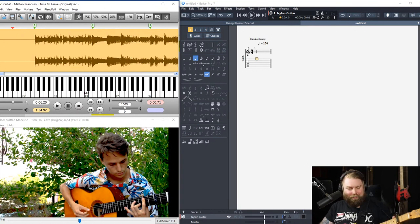Yeah, so capo on the second fret. I am set up and ready to go. It's a bit loose on that top string. Let me get that there. Right, so let's take a listen to this tune. It's going to sound like this.